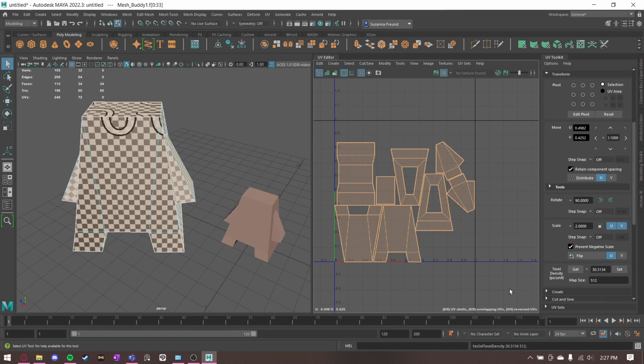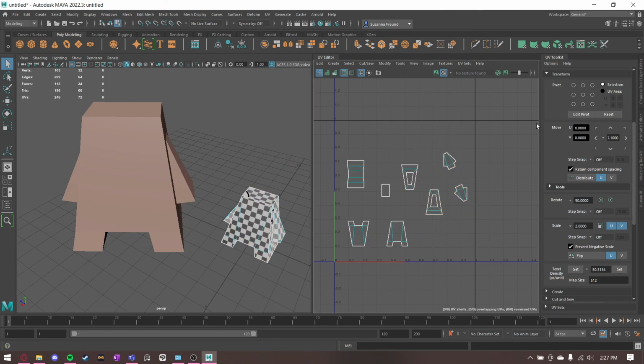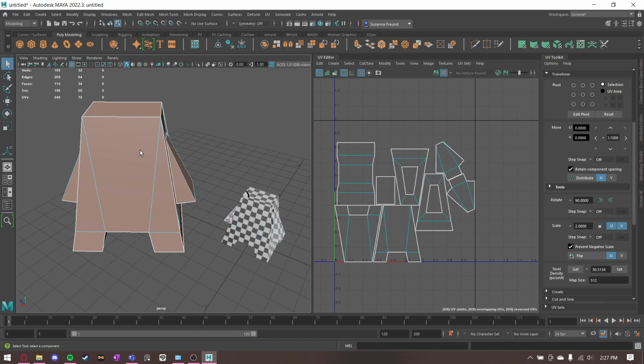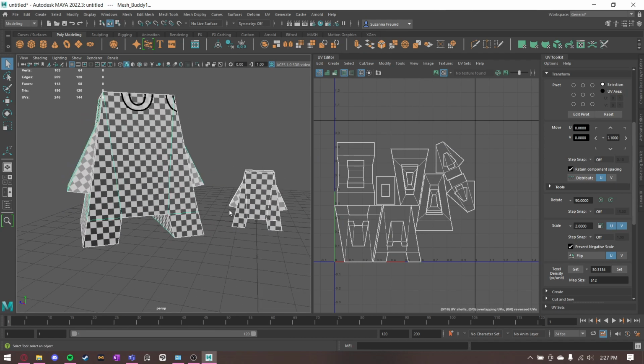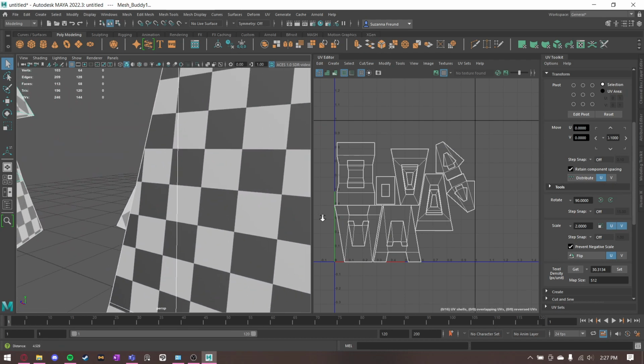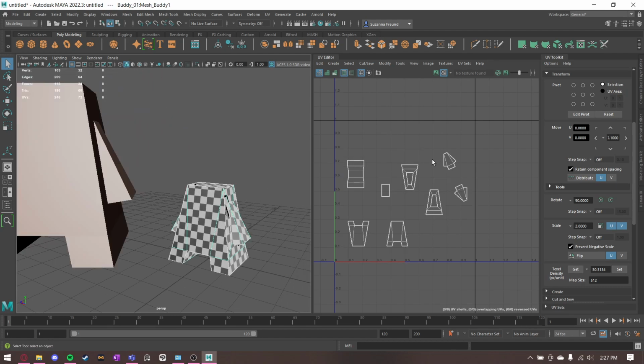Looks like everything else here already has the correct textile density, but I need to go to my other object that is a lot smaller, and I need to set the same textile density to all of these parts too. And they're going to look really tiny now. So when you put these two together, these squares should be the exact same size on both of them, rather than before, where the squares on this little one were way bigger.